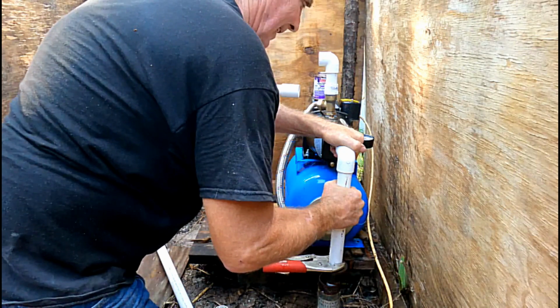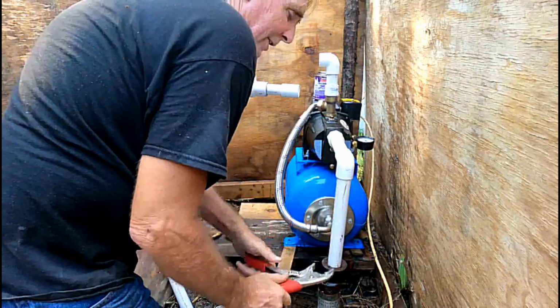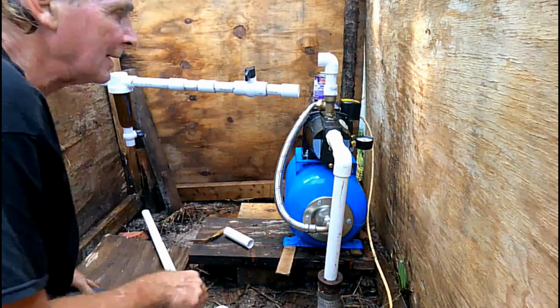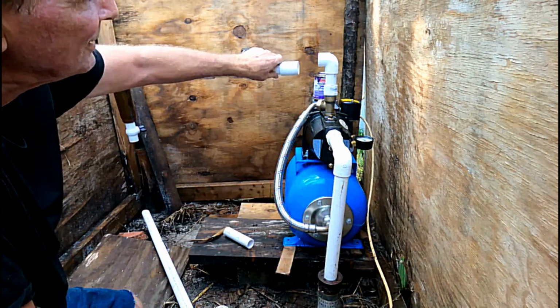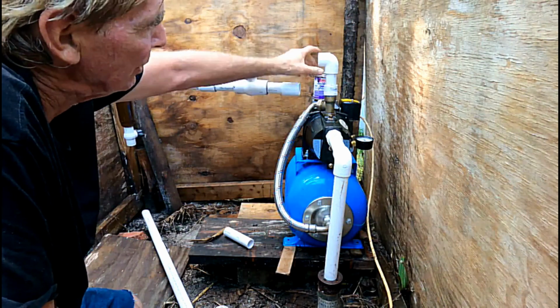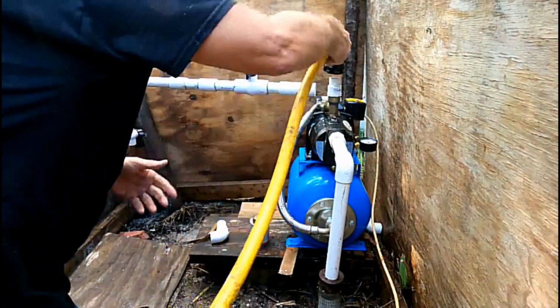Let it set up for a second. We should be good to go. Put our cap back on there, and that's complete. Now I hooked up the well point first because this has some play in it, and I can easily make this measurement. None of this is glued, I just got it all set up here. Let's go ahead and do that one next.